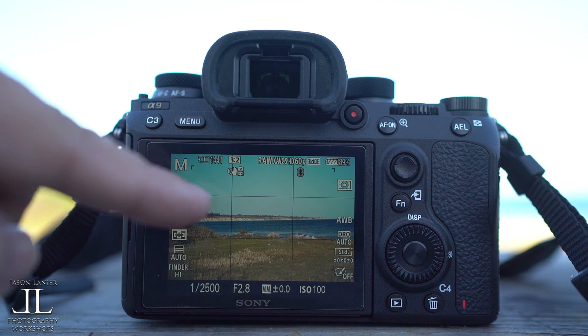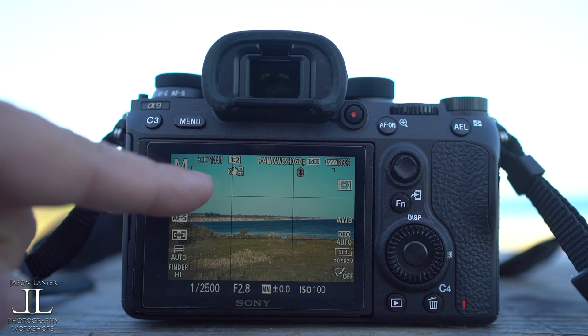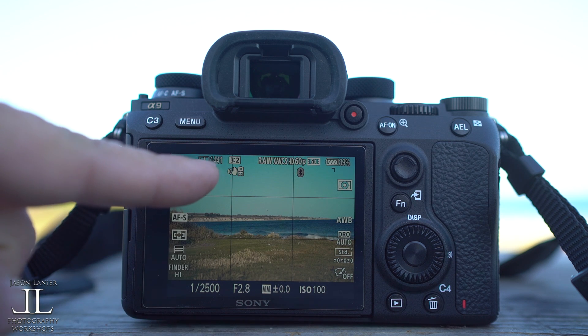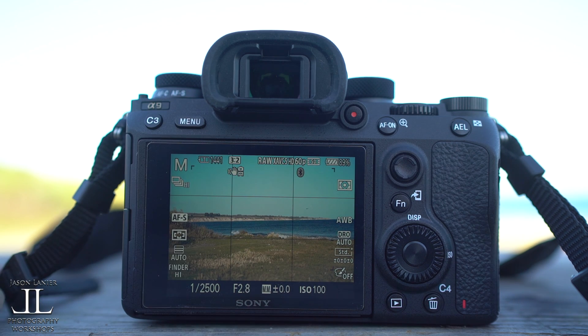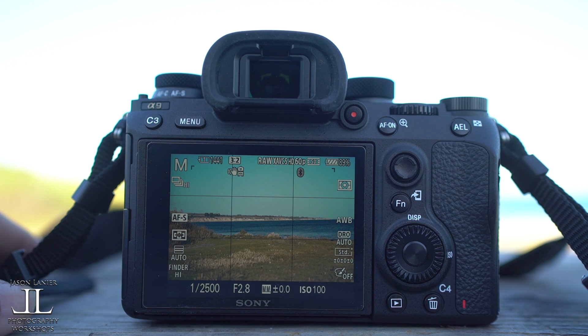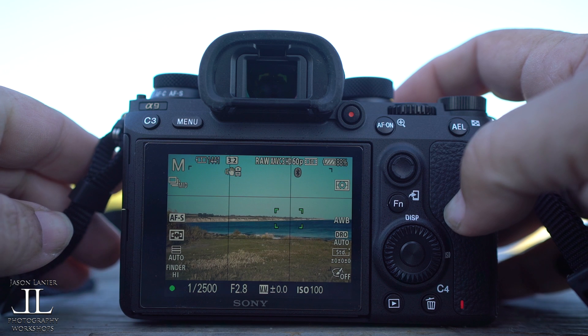Again, we started off with 2,502 shots available. This video has been rolling nonstop for five minutes now and we're down to 1,441 shots. So in five minutes, minus all this time talking — in less than three minutes of actual shooting — I've rolled off 1,100 shots on this camera. I mean, are you kidding me? That's ridiculous. And this is on the medium setting.